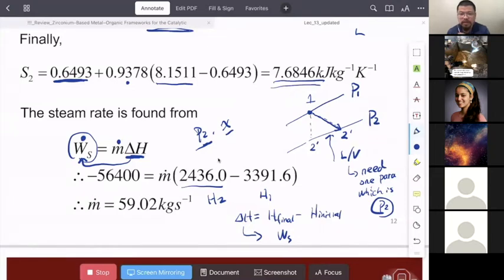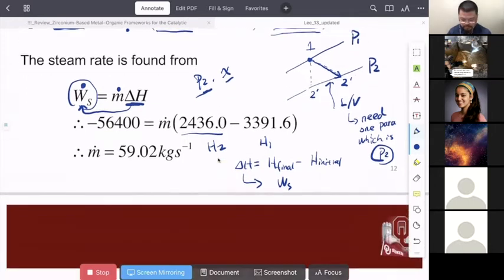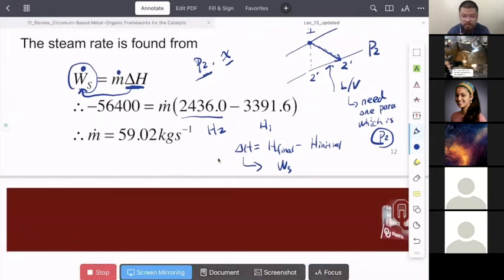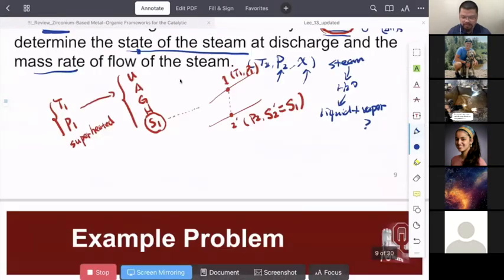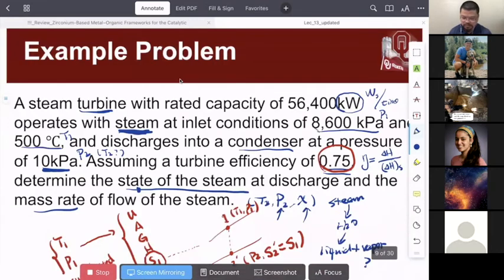Someone said something, but I did not catch that. Oh, good. I hope. Heather has a question. Yes, please go ahead. It's in the chat. No, I did not take that question. Oh, how did you find the shaft work? Well, that is provided by the problem statement. That is the shaft work rate, not the total shaft work. Okay.